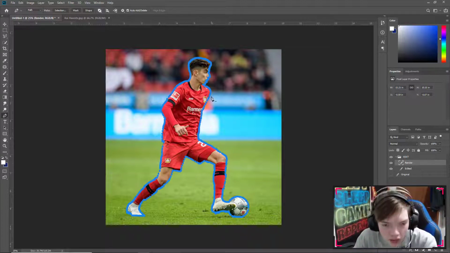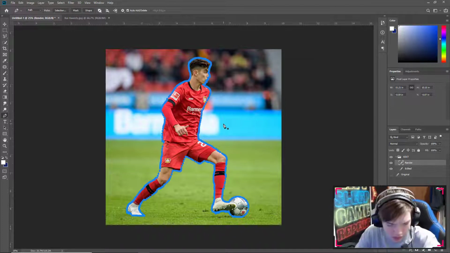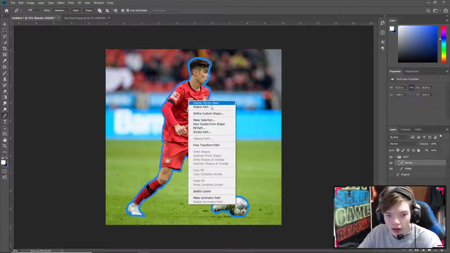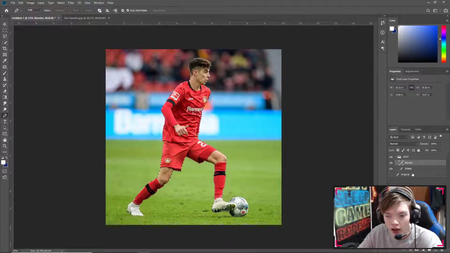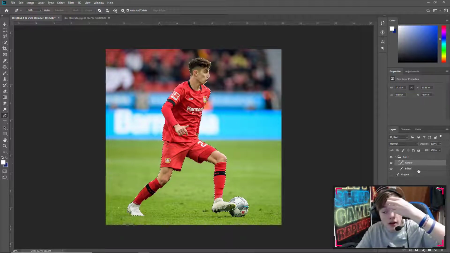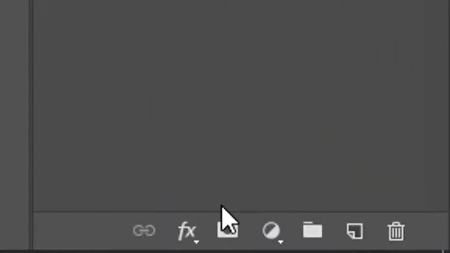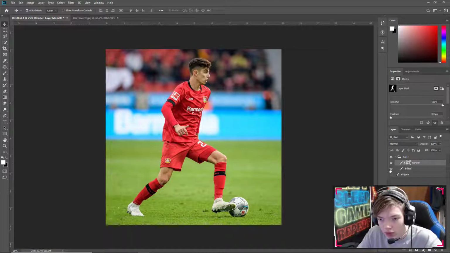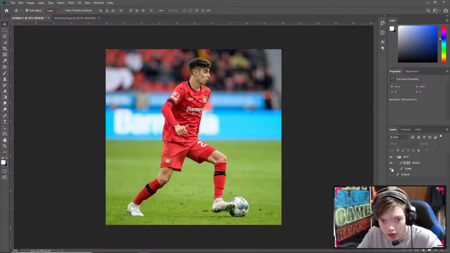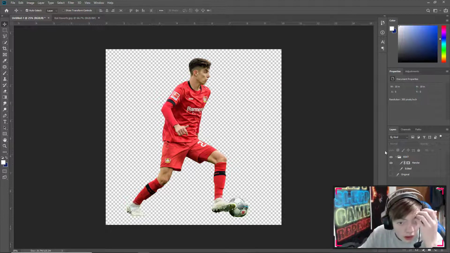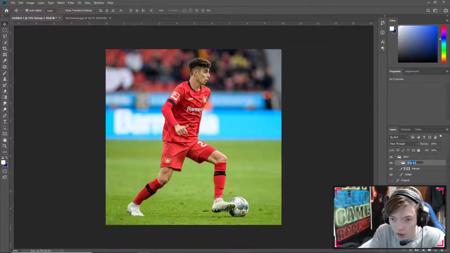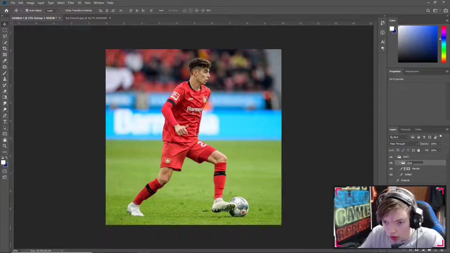So, basically after you select round the subject, player, person, obviously I use a pen tool because I feel like it's easier. If you do use the pen tool as well, then you right click, make selection, click OK, and obviously make sure you select the render layer and click this little icon down here next to the FX. And basically that'll put it in a layer mask, and if you then hide the edited image underneath that layer, you'll see the actual render. Another thing I like to do is above everything, but so it's still in the edit folder, is make a duplicates folder.